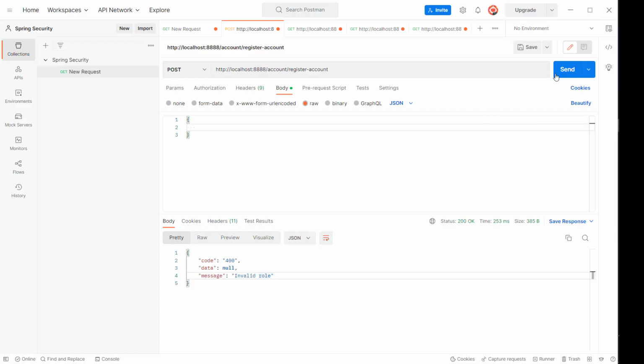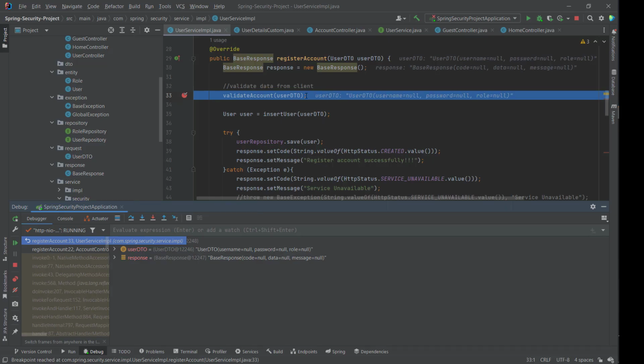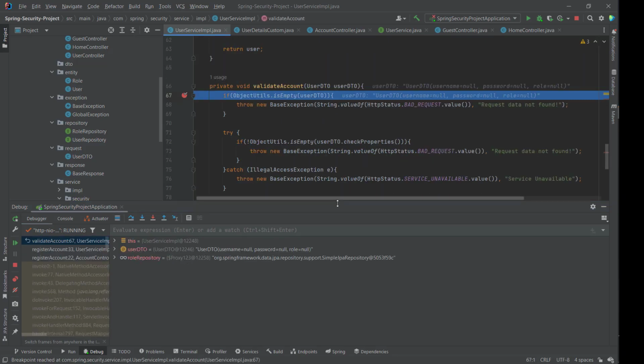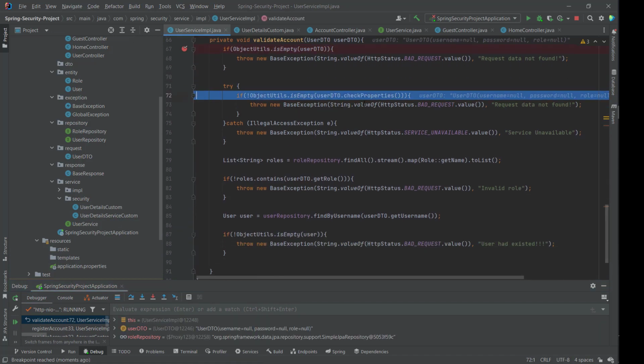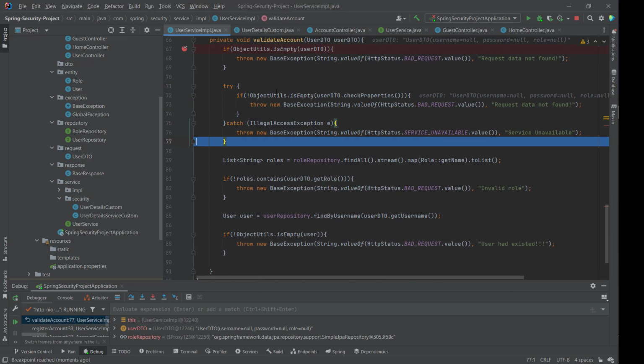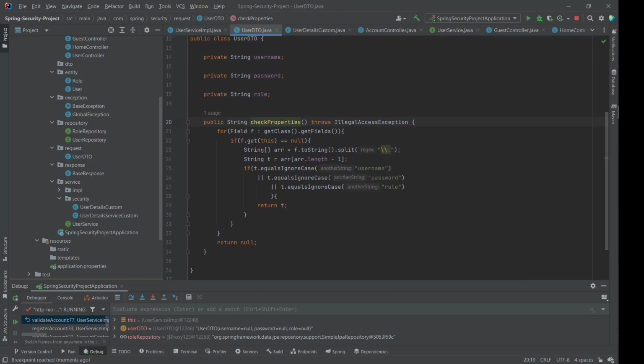Now I will send a request here and invalid user, not empty, and so property, everything is empty, check node.